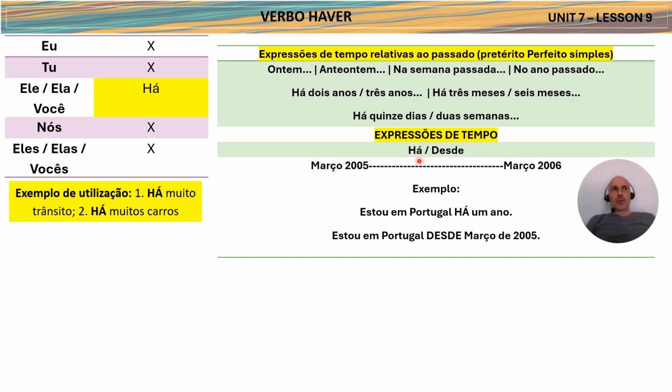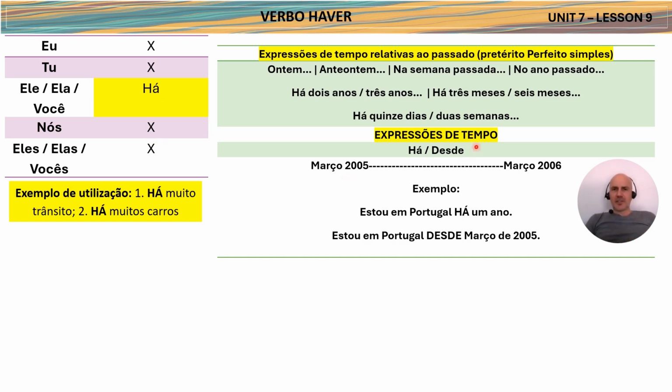Okay. So once again, usually I would say 85, 90% of the cases, when you see this word há, you will translate it like there is or there are. And then sometimes we also use this há as a time expression. And when we use this há as a time expression, that word will stand for ago or the word for in English, okay? We will check that in a few seconds.